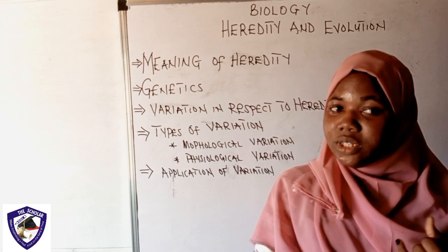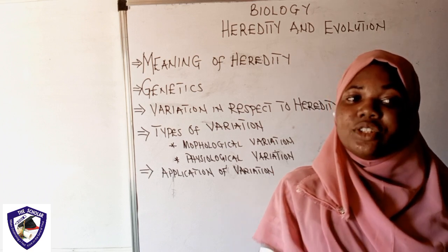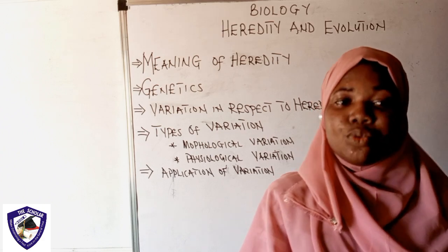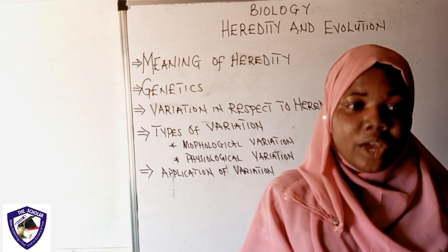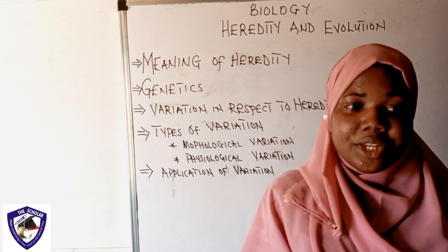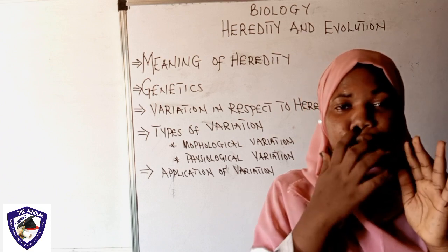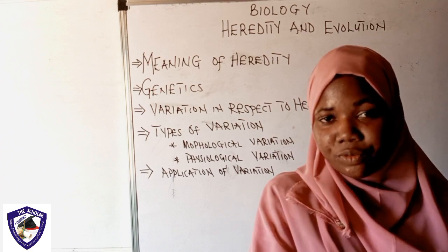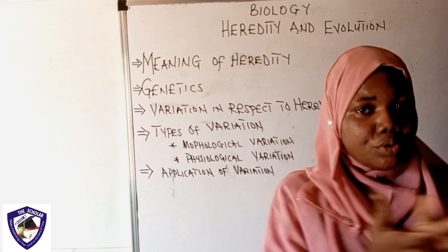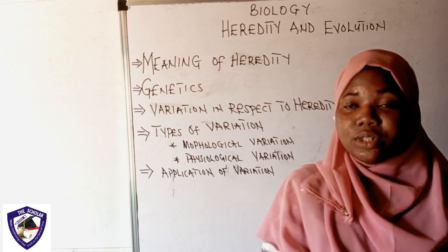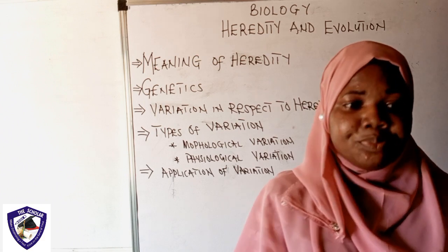Number one, we have body stature or shape. We have shape of head, nose, and ear. We also have the shape of the nose, size of the nose, and also size of the head. We have color of the skin, hair, and eye. We have characteristics of voice, either deep or tiny voice. That's why some offspring take so many features exactly like those of their parents. It also includes intelligence, which can be passed from the parent to the offspring. Height of man, ability to roll the tongue, and color blindness are also transmittable characteristics in human beings.